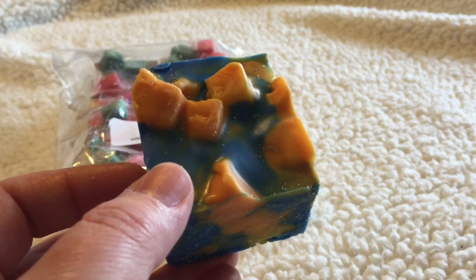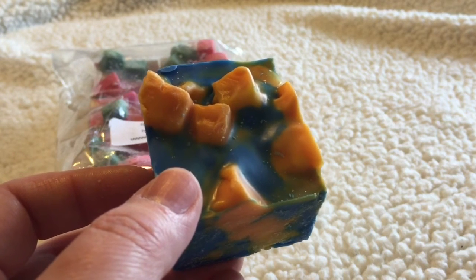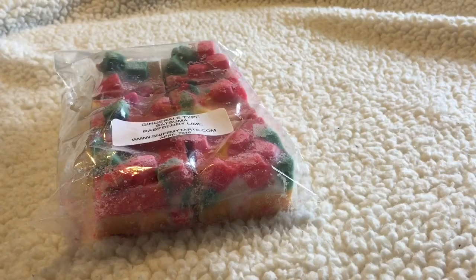The margarita one that I showed a little bit ago, that one's got a little bit of a boozy note, so like a tropical drink blend. This isn't like that. This is punchy and tart and smells pretty much like Kool-Aid, to be quite honest. And it's absolutely excellent for summer. So I'm really glad that I blended that. And one of the gals in the group that got her custom order yesterday also got a sample of this blend, and she melted it already, and she said it was fantastic.